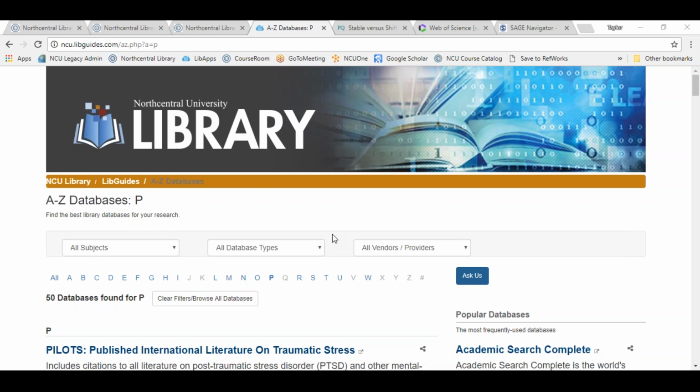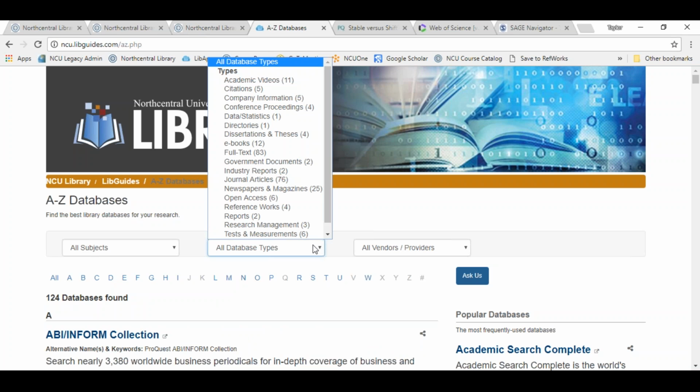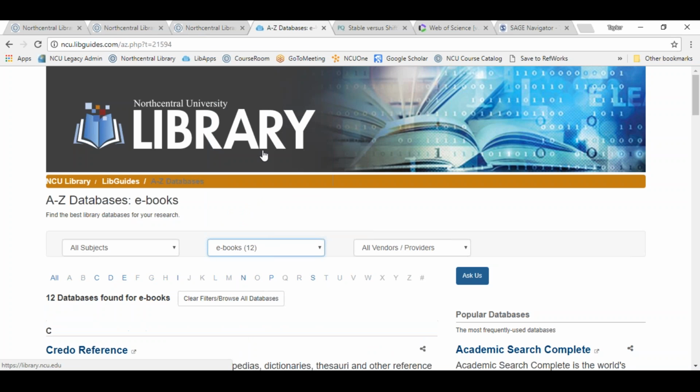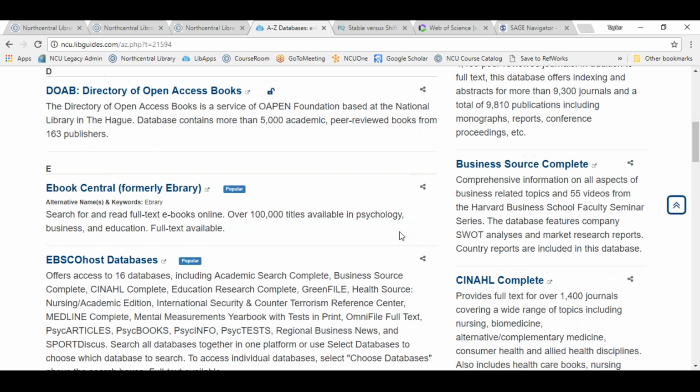What you would be on the lookout for is chapters that are titled background or history or theories. You could also take a look at the references, which may be included at the end of individual chapters or cumulatively at the end of the book. I'm going to clear out all our filters here on A to Z. You can easily get to all of our ebook databases using the filter here for all database types. You'll see that we have a filter specific to ebooks. Now I am just looking at 12 databases, which are comprised of ebooks within our library.